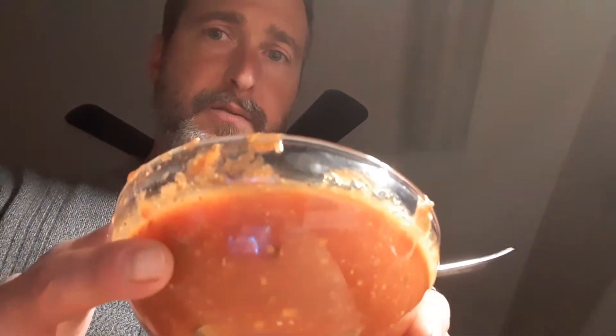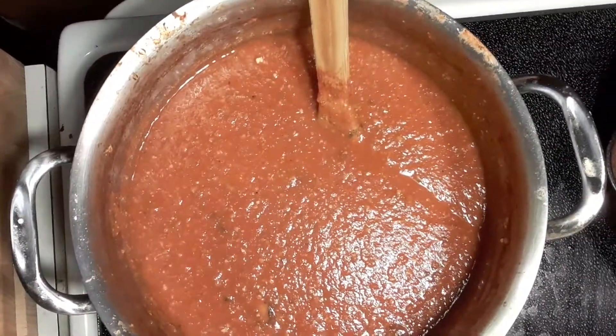This was definitely worth the time. We've got the sauce right here ready to go. I'm going to take the phone up and try to get the sauce on camera — I'm not going to drop my phone. Oh my God, this is outstanding. I just really wanted to show you how this came out. Cook time: four or five hours, easy. Fresh tomatoes, fresh seasoning. Oh my God, that right there is just outstanding.